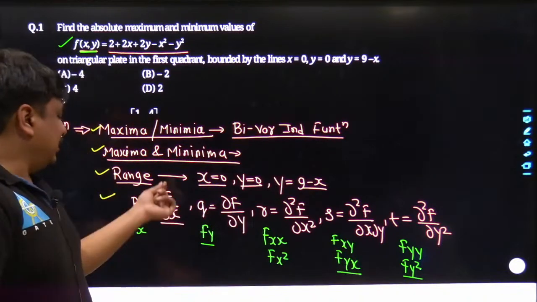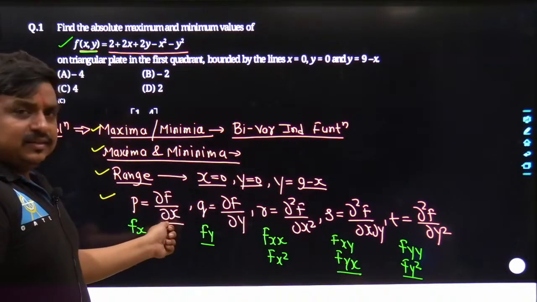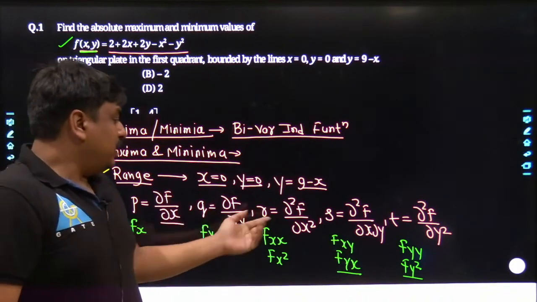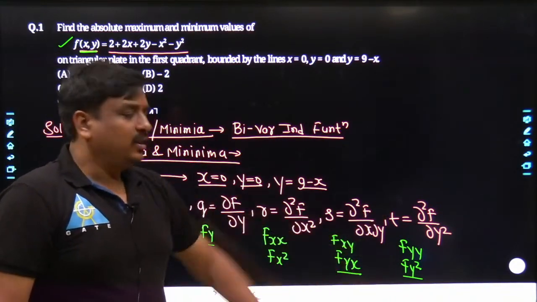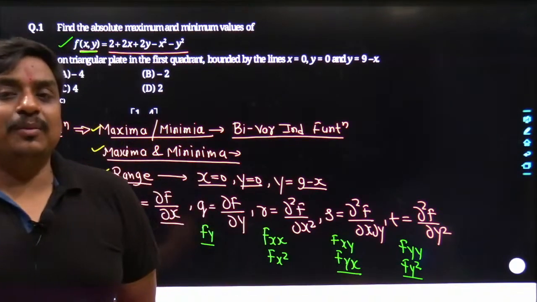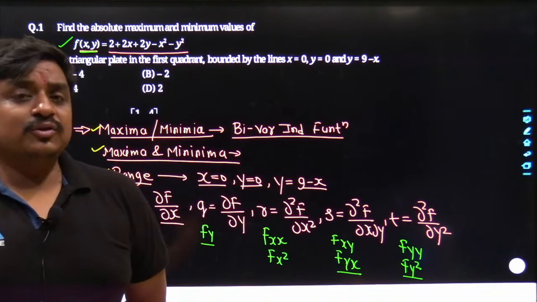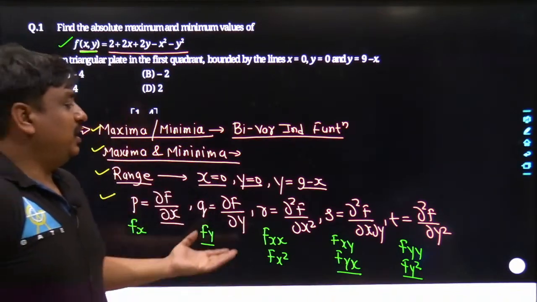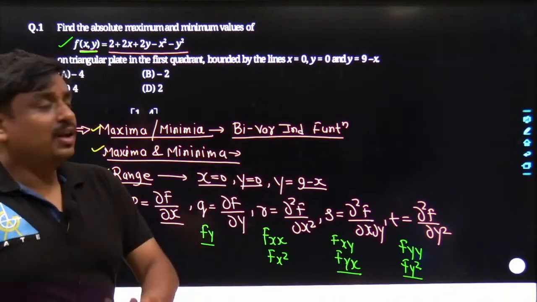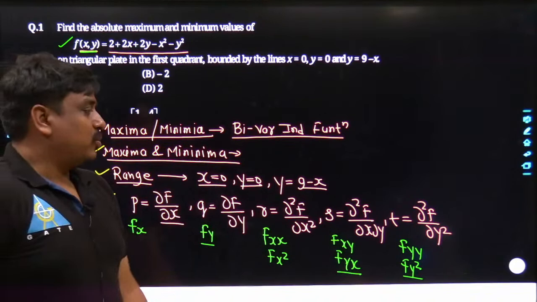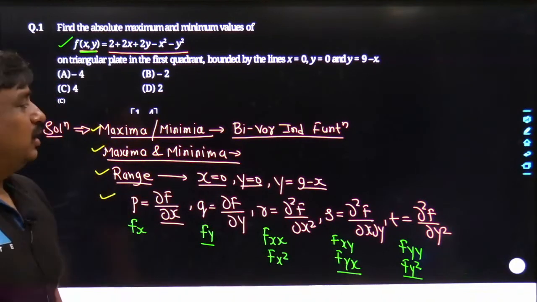So here, what changes you will have is that, instead of x, the first differentiation would take place in terms of a, then b, then a square, then ab, then b square. Yes. So far I have not seen this sort of problem come into the GATE examination, nor in the ESE or ISRO examination, but yes, they may design this sort of problem. So you have to be a bit cautious about this formula and all. You should not just mug up this formula, you should understand its practical validity.